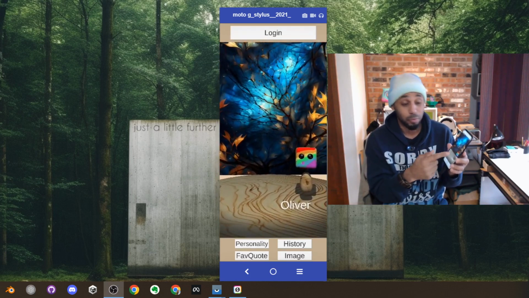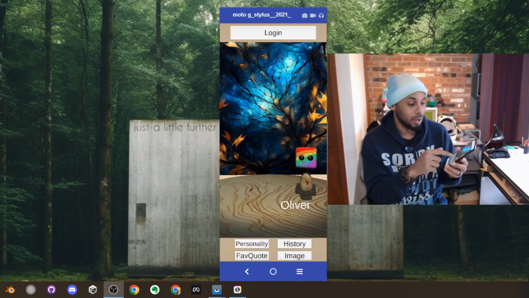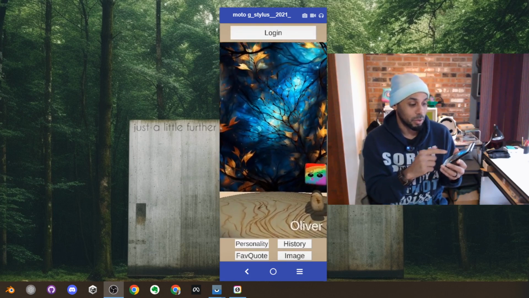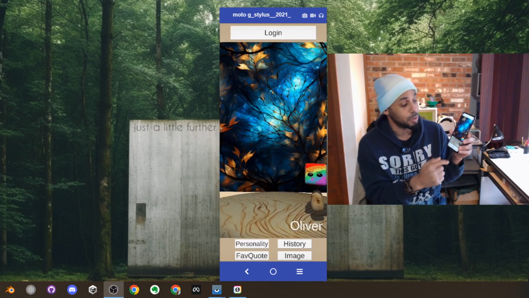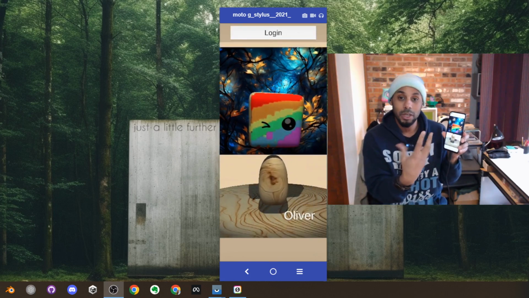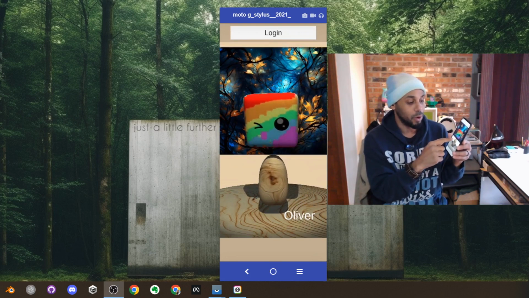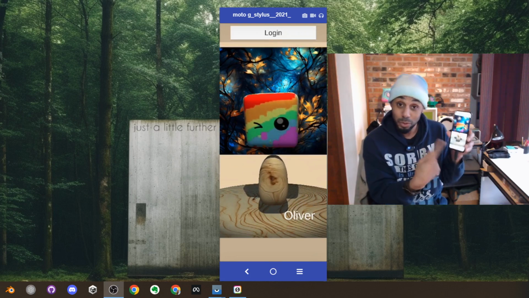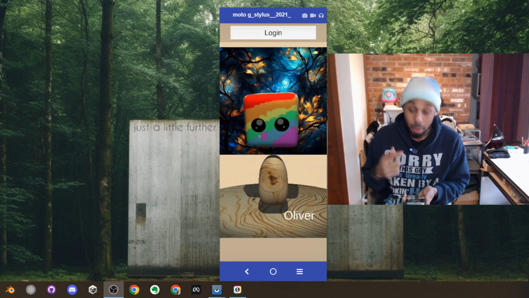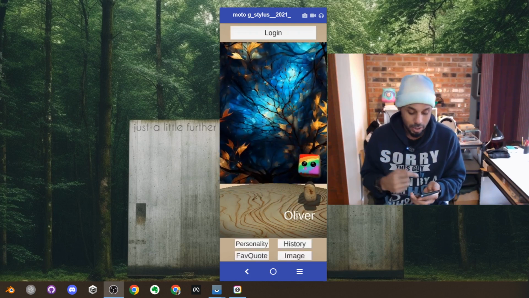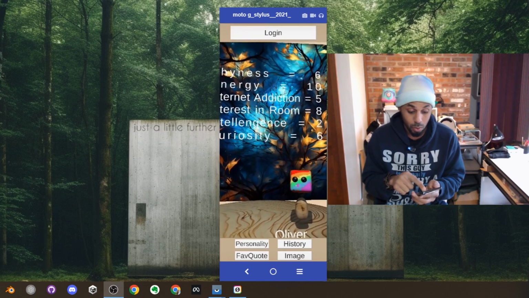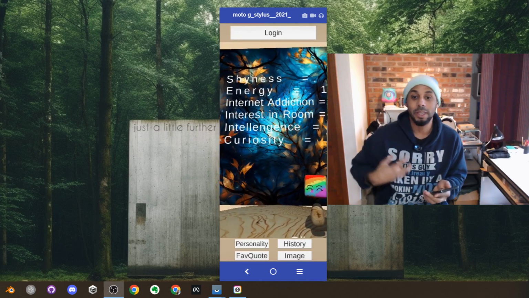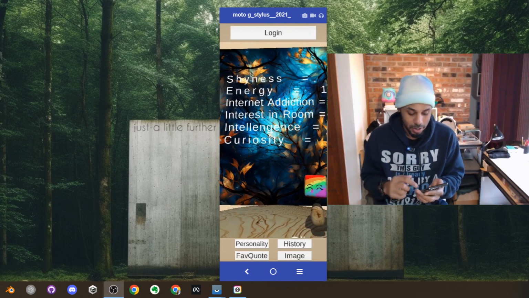And our first character up on the feed is Oliver, and that was randomly chosen. If you look down at the bottom, you have some options. Now, if you touch on the bi, it'll send the bi back to the front, and all those options go away. But if you go back in, touching that back, you'll be able to see the personality, where you can look around and see what it scored on its personality.